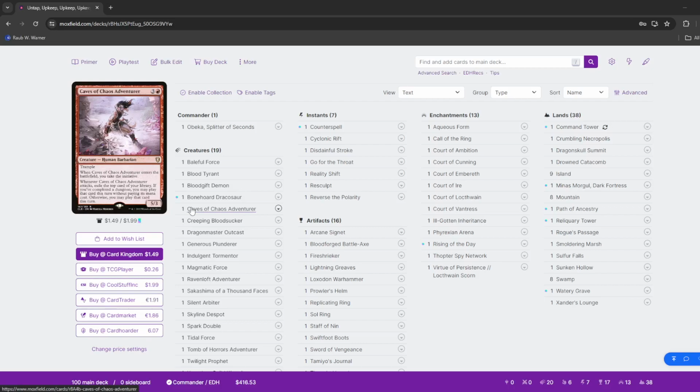So I can easily rip through the Undercity, and then once that happens, I have a couple other cards in here that synergize with completing a dungeon, and yeah, pretty self-explanatory there too.